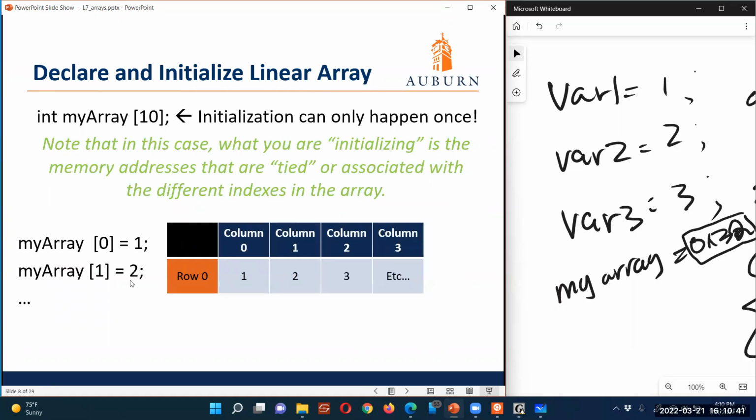So how do we use arrays? We kind of understand what they are, hopefully. How do we use one? Well, let's take a look at one-dimensional arrays. Let's start with that. That's the simplest use case, where you have an array that's just one row. How do we work with those?